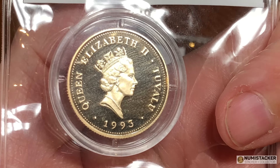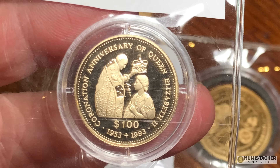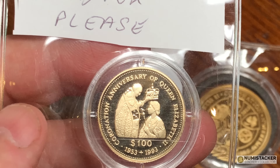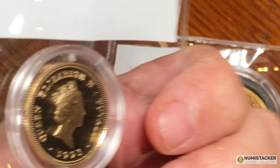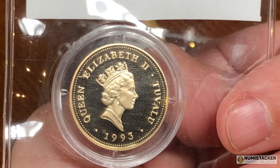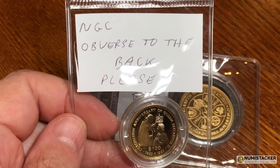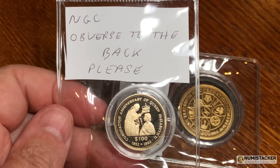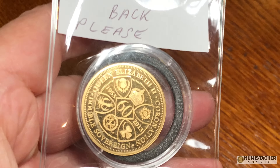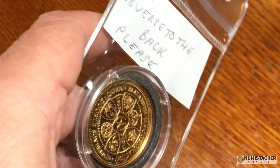You often see the name Tuvalu on the back of commemorative coins, but you don't often see one this old. Even though only about 9,000 people live on the island of Tuvalu, they seem to issue quite a few coins. This one is a strange one because it is 14-carat gold — 0.5833 fine gold — so a little better than 9-carat but not as good as 0.9. It's not a massively expensive coin, and people are building up collections of these slightly oddball coins; you can pick these up at around £200.